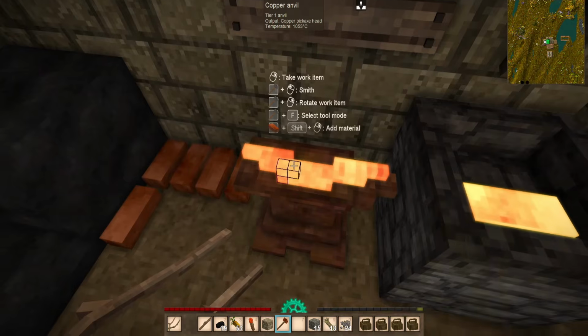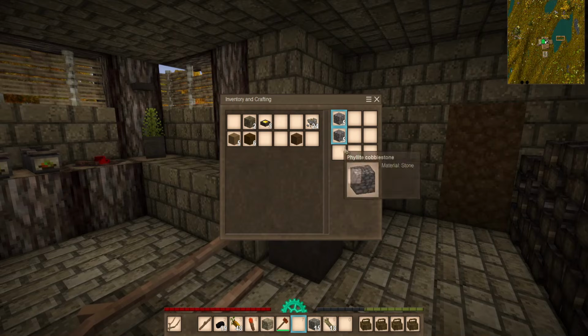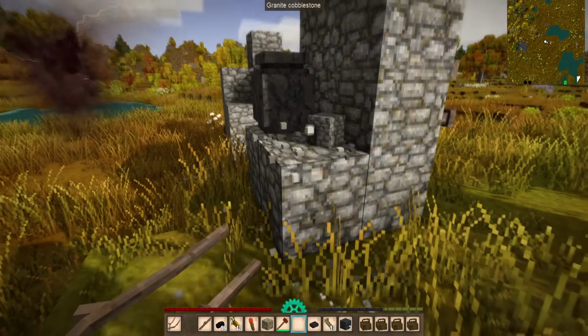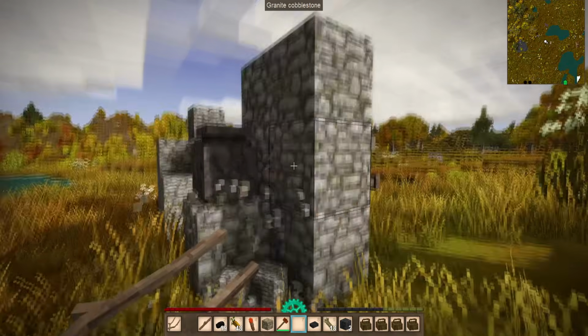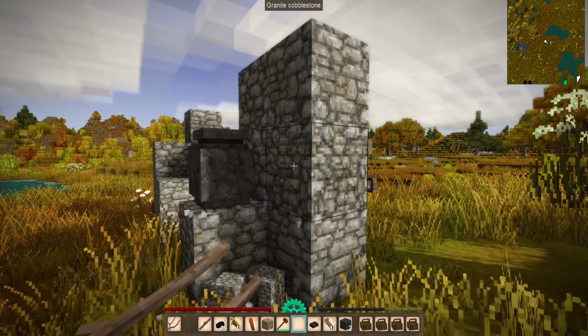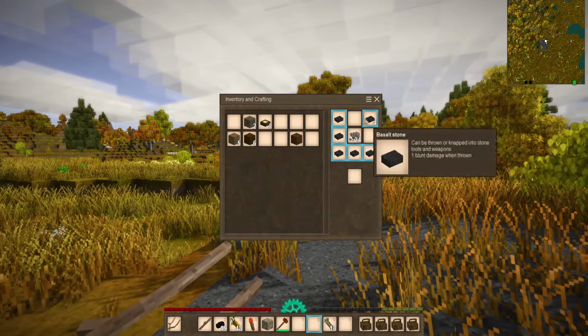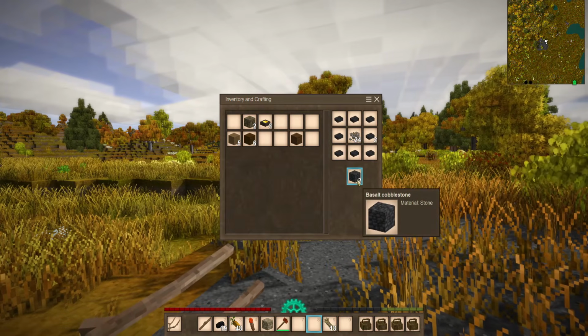The forge is easily built. Simply arrange 7 cobblestone into a U-shape in the crafting grid. Cobblestone can either be grabbed from ruins scattered around the world. Note that, unlike in Minecraft, cobble can be broken with the bare hand, or crafted out of specific stone by arranging 8 around a single piece of clay.